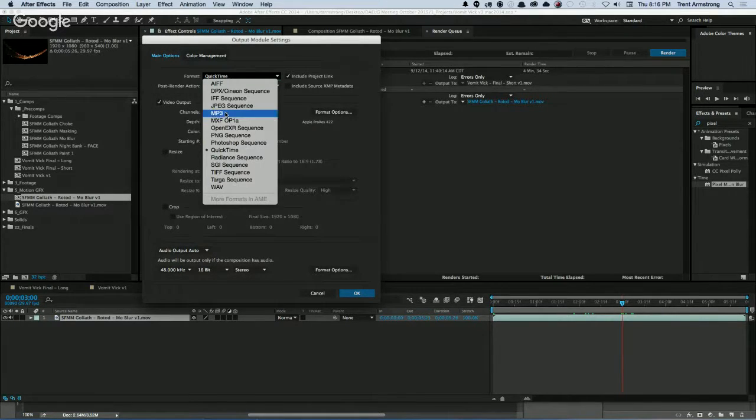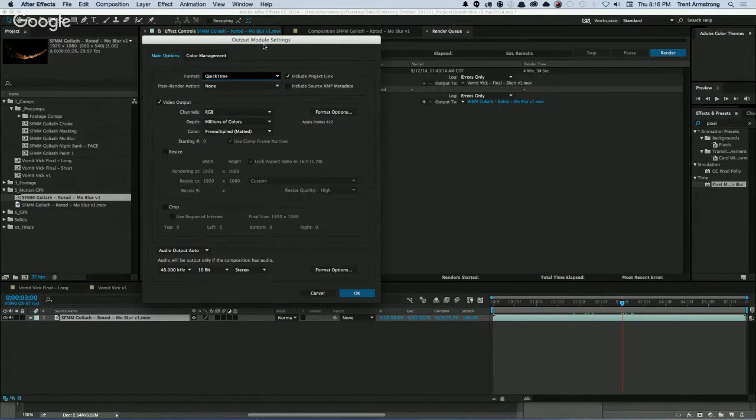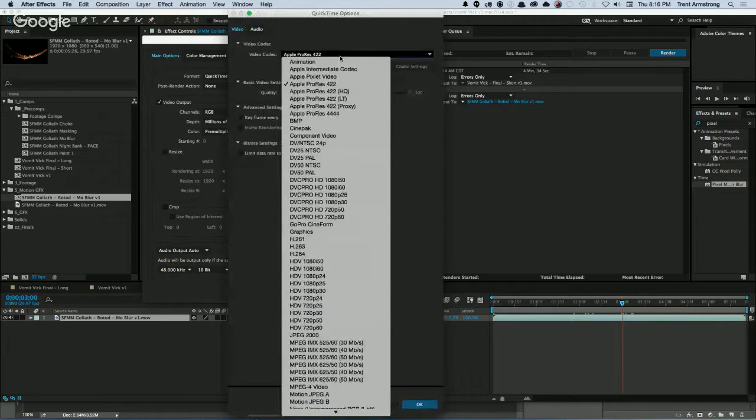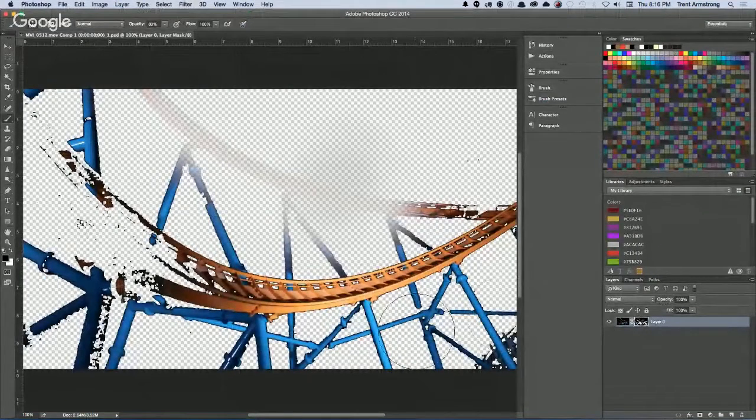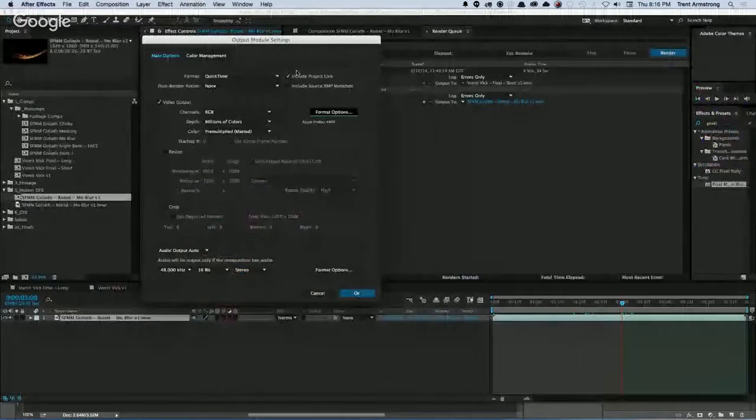You can do different formats. I'm usually doing QuickTime. And then your format here is what flavor of QuickTime. So you've got a bunch of different ProRes options, but the only one that supports alpha channels is this one. See that? Hit OK. And then you've got to make sure you come over here into your channels and set that to RGB and Alpha.